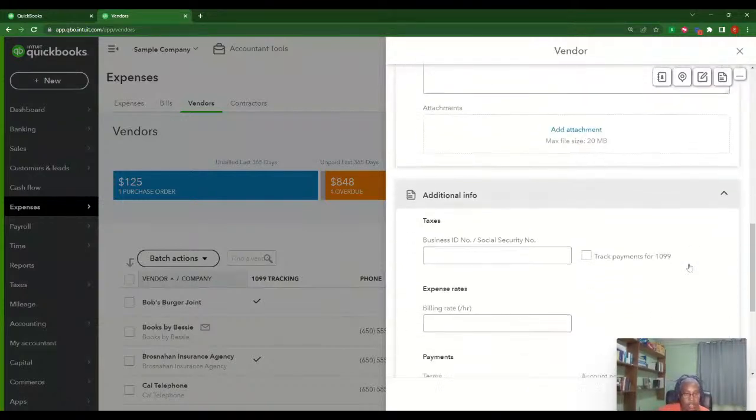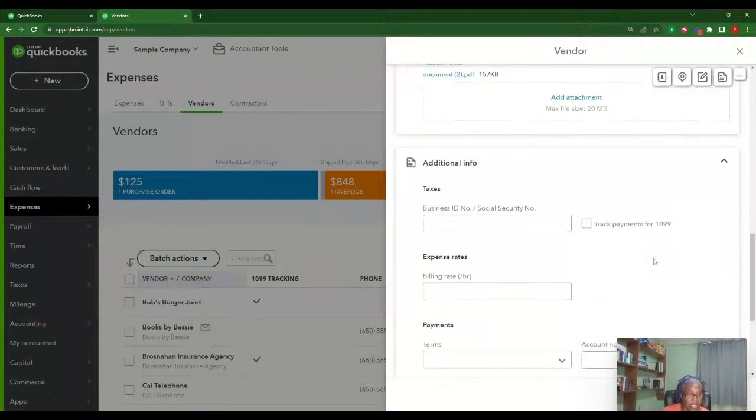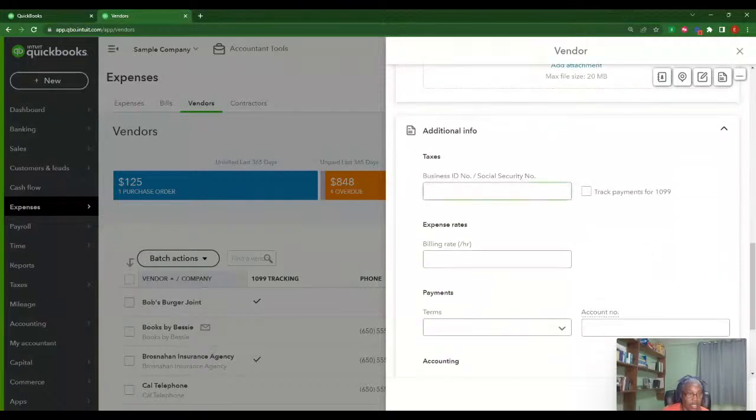And the address. Now, if you ask your vendor for a 1099, you can actually go in and add that right here. You can open and add that attachment right here. And then the ID, this is where you put the business ID.